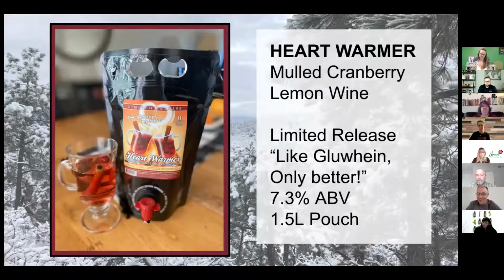We also launched a new warm drink for the holidays called Heart Warmer. It's a mulled cranberry lemon wine. It actually came from my wife's recipe, she started kind of making this in college. So to date myself, like over 35 years ago. So then we were wondering, can we mix it with our products and make something? And the response has been unbelievable.